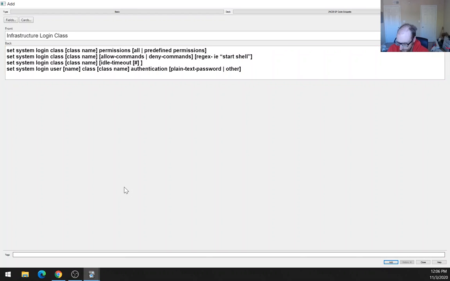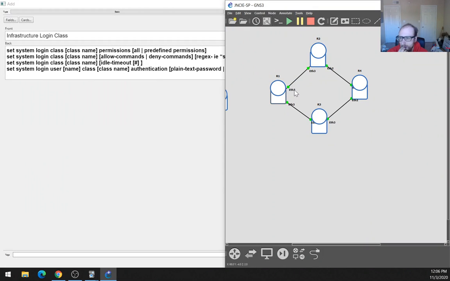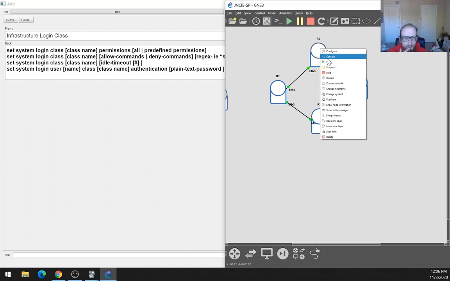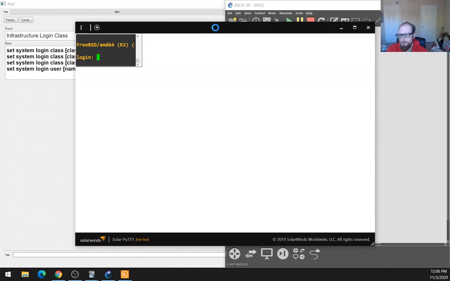Okay, so while I'm making these of course I'll bring up the lab. Okay, so a login class is basically something that just assigns permissions.